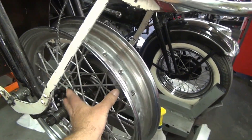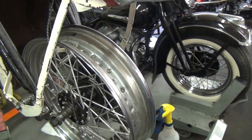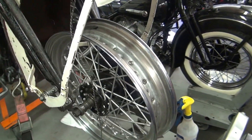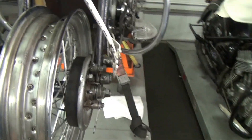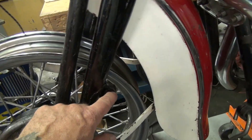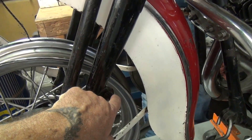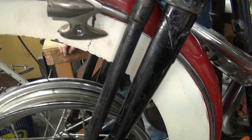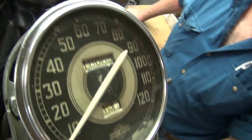I was originally intending to put some era full hubcaps on it, but I like these spokes so nice, so I'm going to go with that. This little piece was incredibly difficult to find — it's a keeper, a lock tab. Man, we played hell getting that. So our dash speedo is all rebuilt.